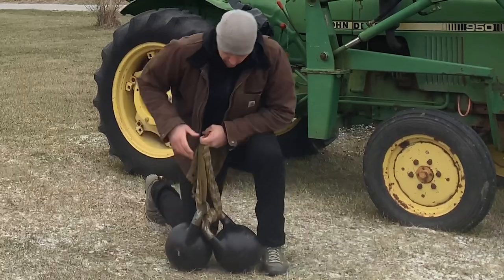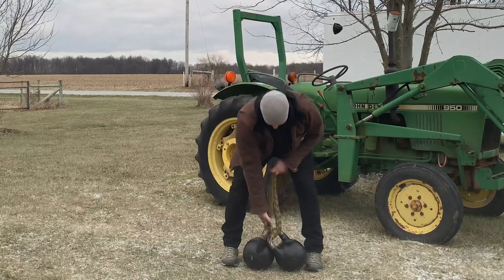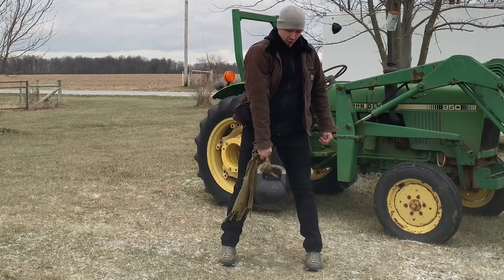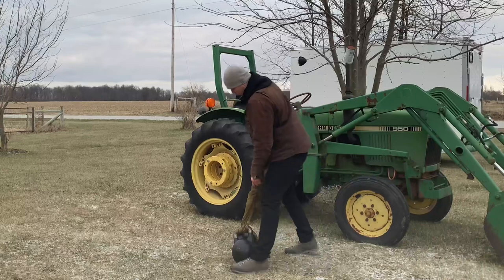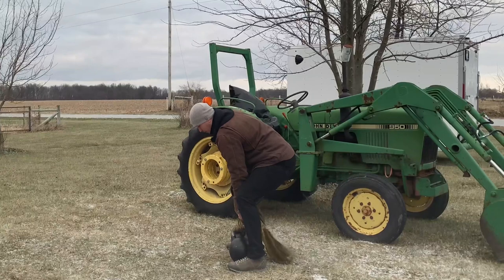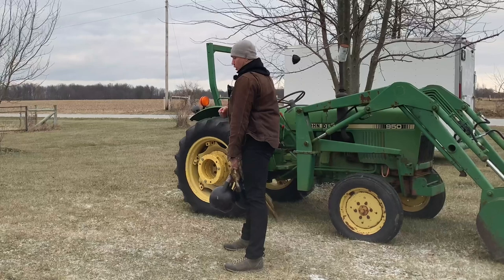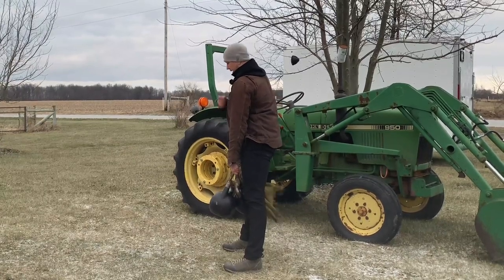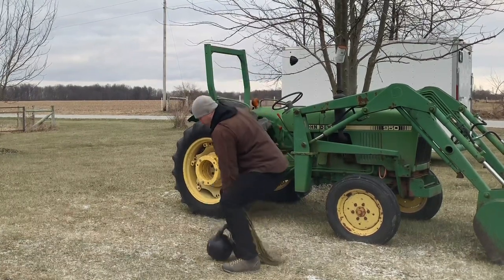Get your kettlebells where you want them. Point two feet generally straight ahead. Take whichever hand you're going to use, get them as close to the kettlebells as possible, and stand all the way up. Straighten your legs out, then set it down. Two feet pointed straight ahead, kettlebells directly between the feet. Get our rope climbing grip in hand. Stand all the way up. Squeeze those glutes as hard as you can. Drive that shoulder down away from the ear. Fire that lat. Set the weight all the way down.